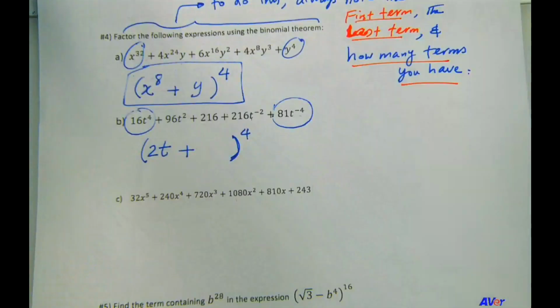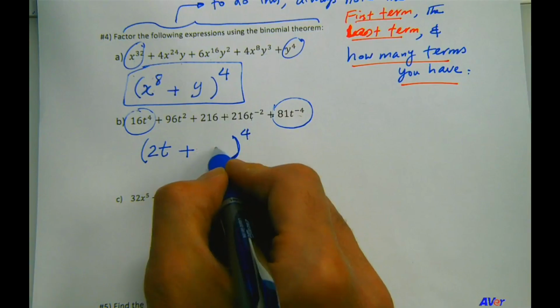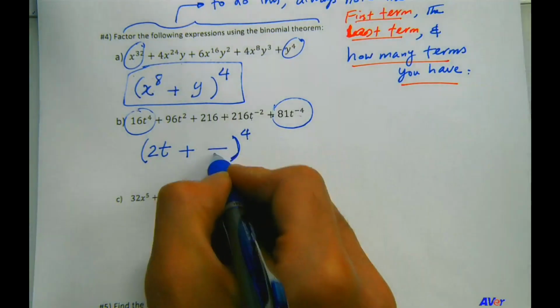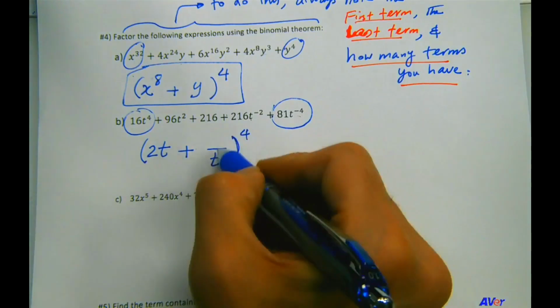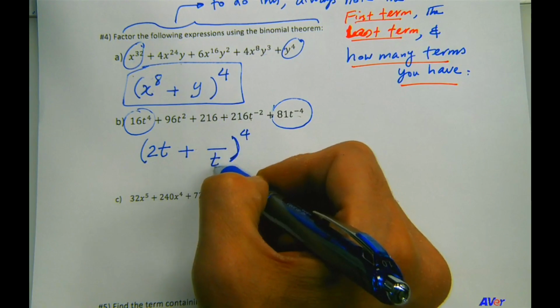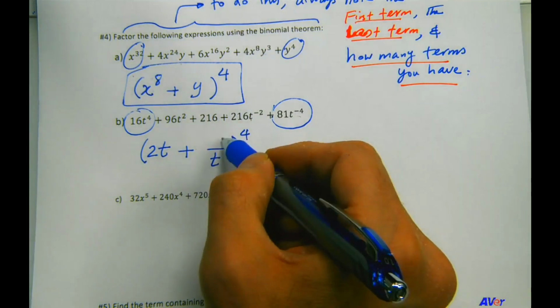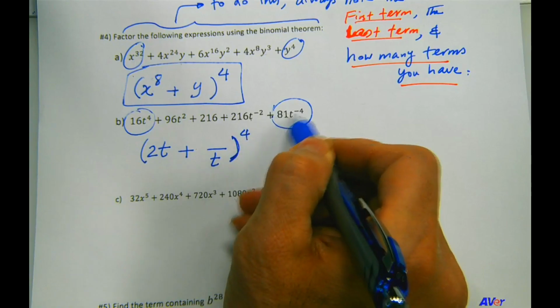So we know whatever we have here must have had a t in the denominator, because that's negative 1 when you bring it up. Not now, but when you bring it up, it becomes t to the negative 1 power times 4 on the outside. It's going to give us t to the negative 4 power.